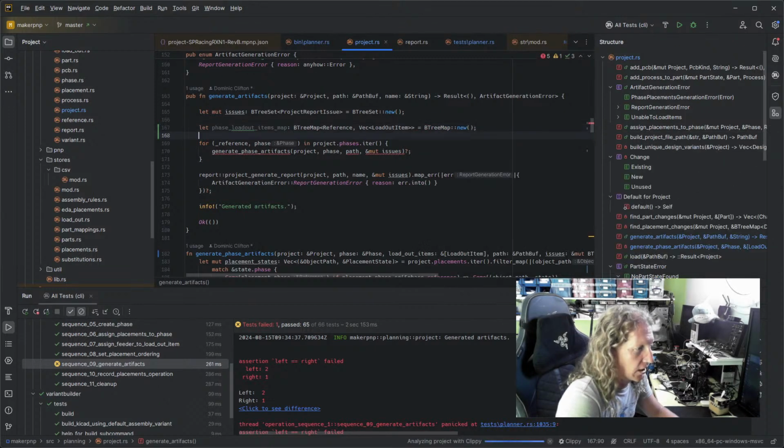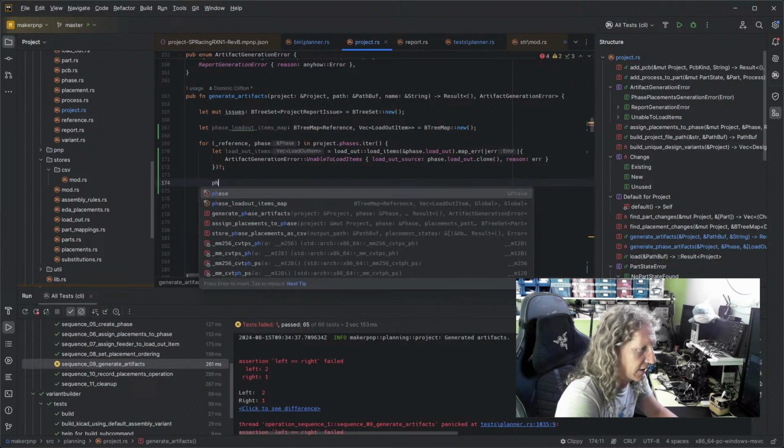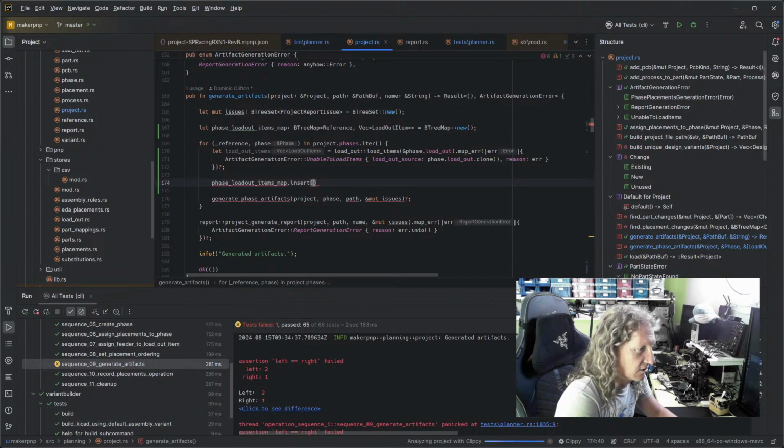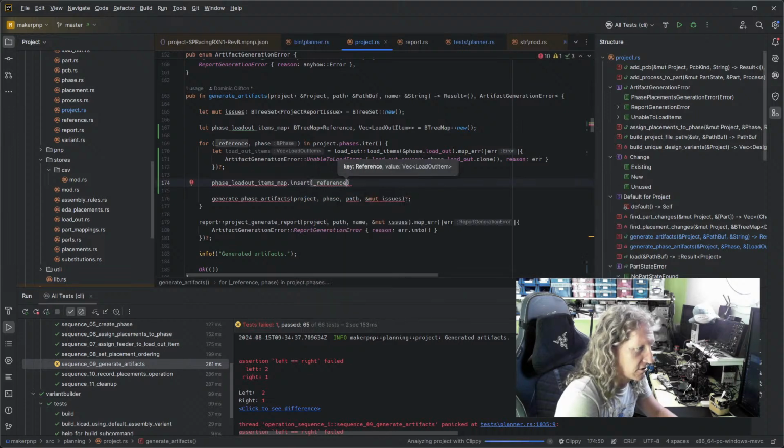Right. And where we've got the reference and the phase, we can slap this in here and then go phase loadout items map dot insert the reference and the loadout items. Something like that. We don't actually need to do it right there.